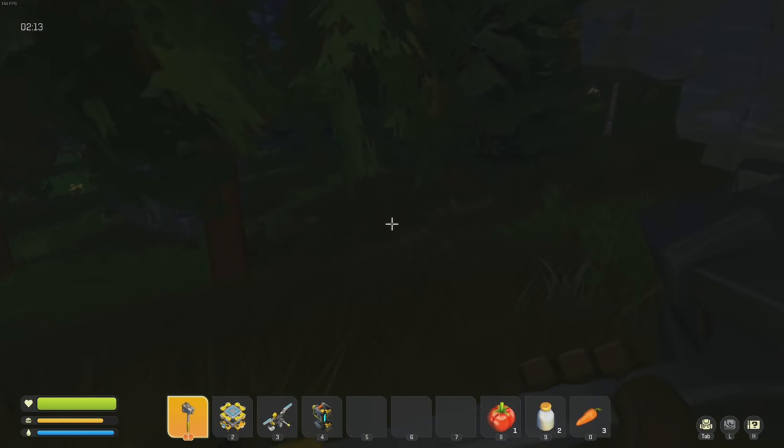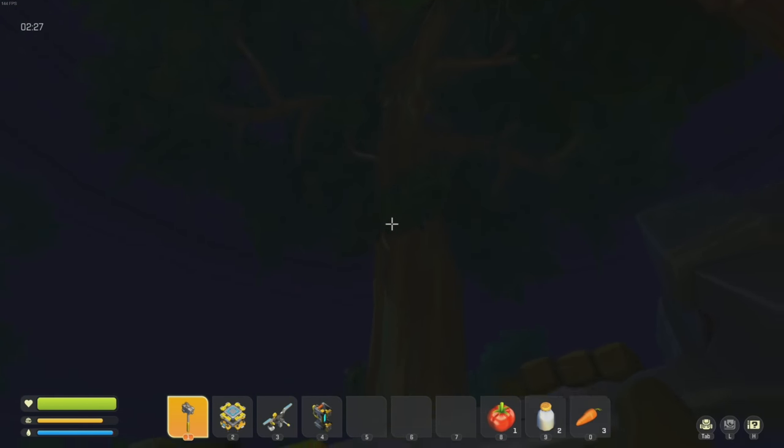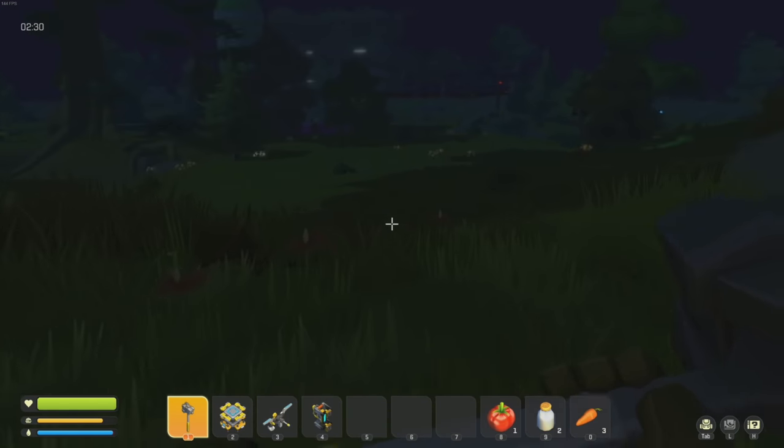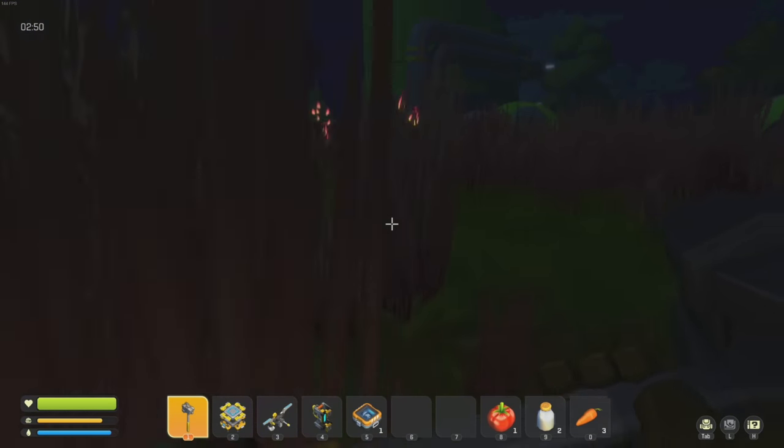All right, we're going to keep running. I'm not going to fight anybody right now. Yeah, it's right there. There it is. Yeah, super close by. Ooh, giant tree. Hello there, giant tree. Oh, what are these?